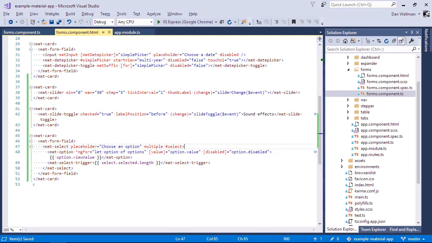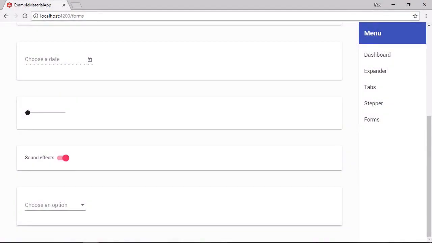So let's go back to the browser now, and let's open up the list. Let's select all three elements once again. And now we can see that the number of items is selected instead of the previously clumsy looking list of all selected options. Obviously we can customize that. We could say 3 items selected or something like that. But just to illustrate how this is done, I think we can just display the number of selected items here.